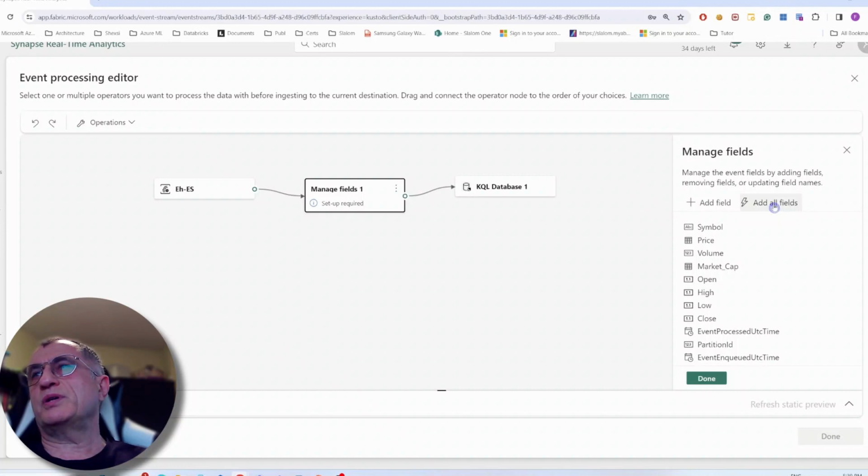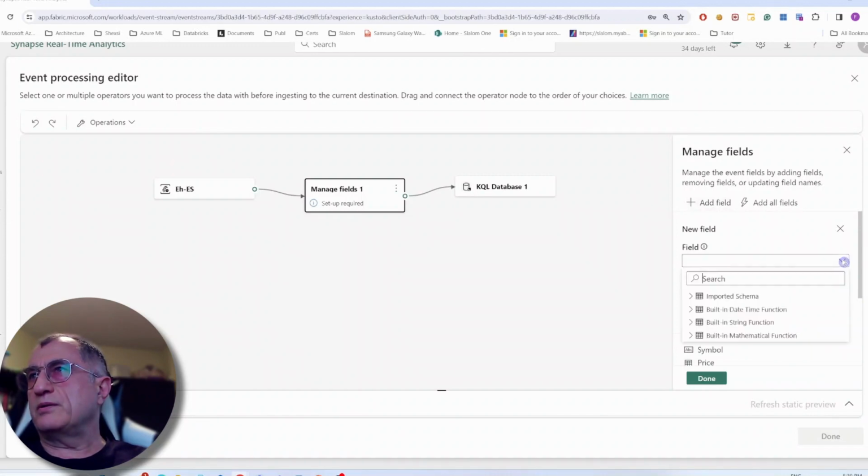So I'll use add all fields. That will bring all my columns. As you can see, certain columns are displayed as a table. So that means that they are complex types. Now I'm going to use the add field button to bring some subfields.